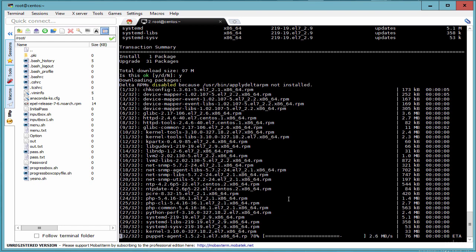So let this all install, and once that has been installed, we'll move on to installing Python. This process may take a while depending on, firstly, your internet connection and also the speed of your processor.